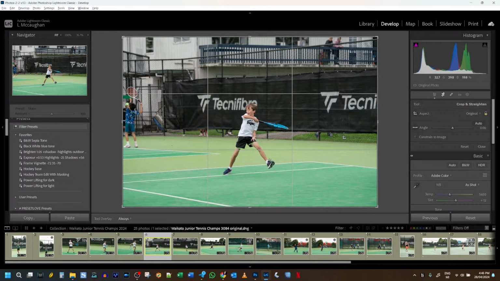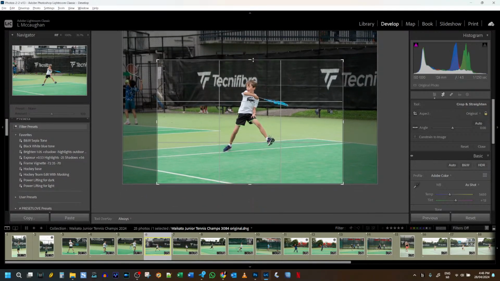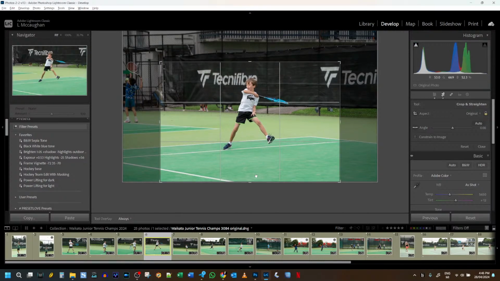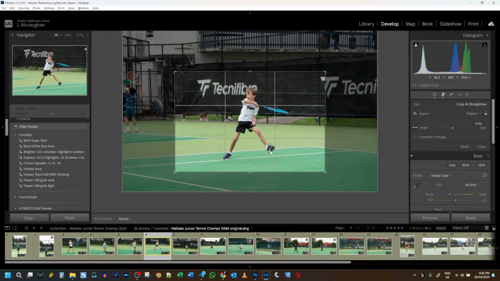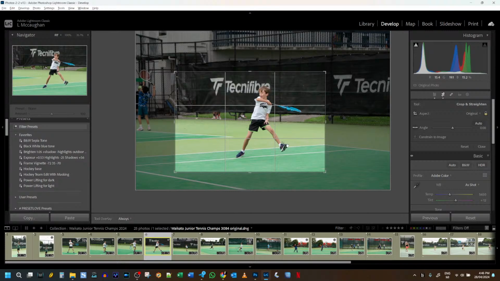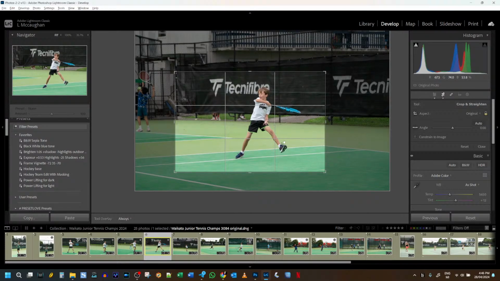Now this is an interesting one. Yes, technically, oh no, that's a hat. I thought it was the ball coming up. No, so there's no ball visible in this one. And that's not a bad crop. I'd probably do that.